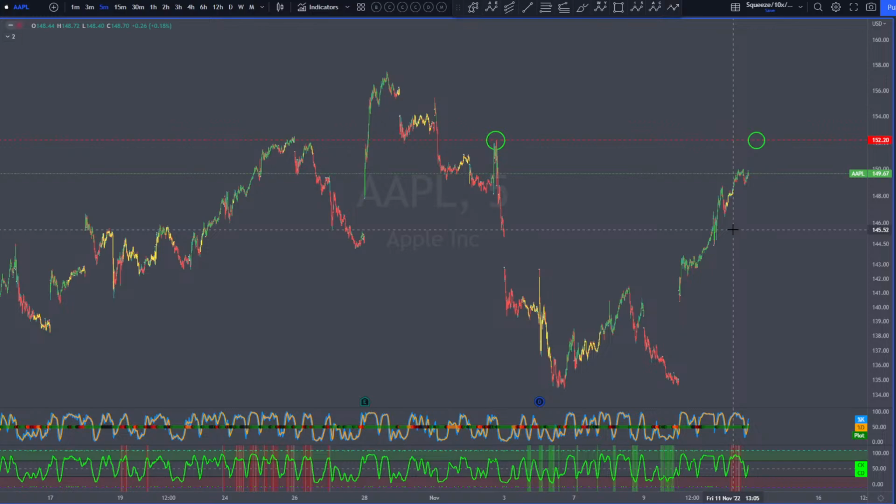And there is a decent amount of probability that we're going to see a rejection from there, which is one of the reasons why I'm not interested in playing Apple. Now, if it gets above 152, if it gets above 154, then I'll start looking. But for right now, I'm not interested. It already had 2 great days. The probability that it's going to continue having great days is actually not that great, right?